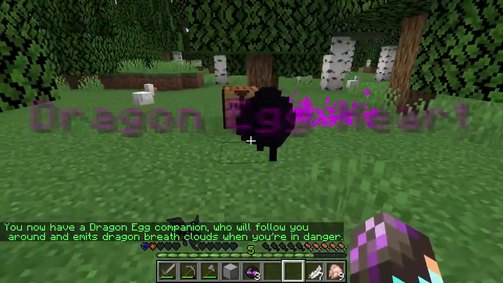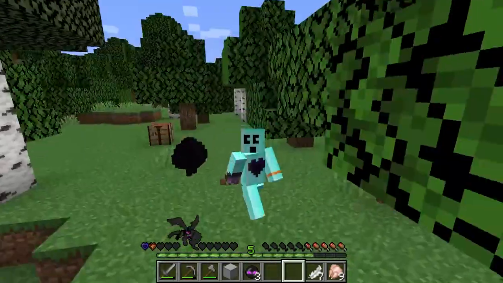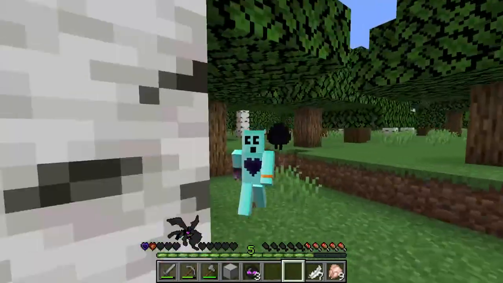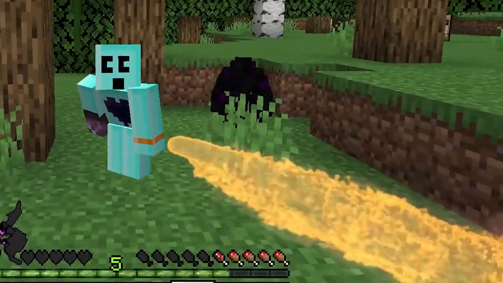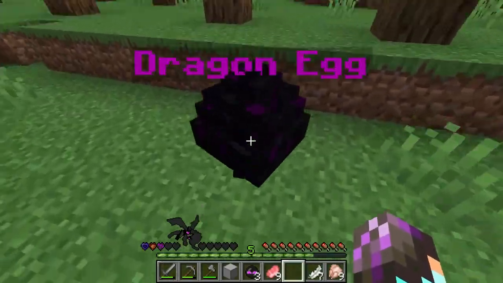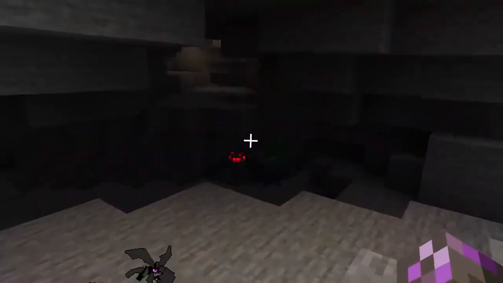Oh my goodness, am I a dragon egg? No. What? Oh no. We now have a dragon egg pet that'll follow me around, and then whenever I'm in danger, he'll just poop out dragon's breath. I love him so much, dude. Look at his little legs. I love it. I'll call you Harold.